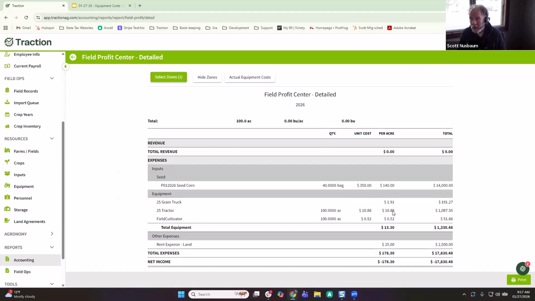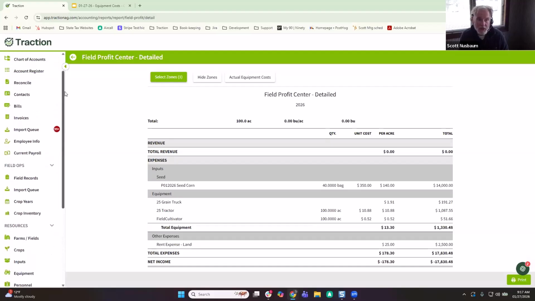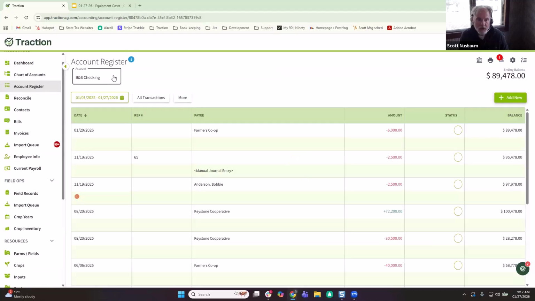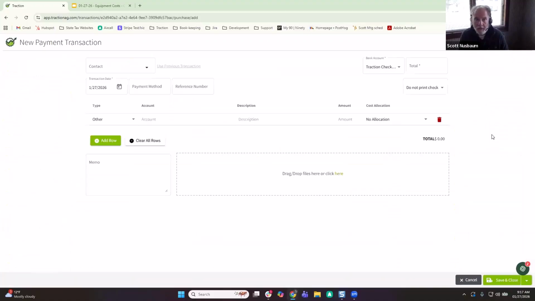So let's say I got a repair bill, and for my case, those repairs are on both the tractor and the grain truck. I could do this as a bill, but in my case, I'm just going to say I'm writing a check today. So I go to my account register, pick out the checking account, and add a new payment in here. Pick out who I'm paying.